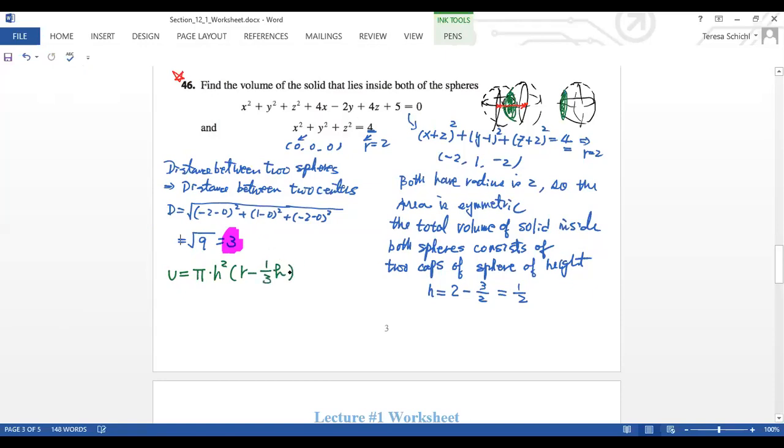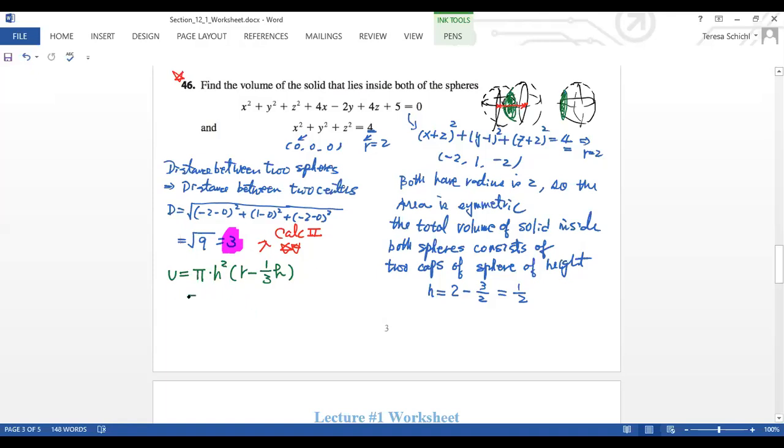Okay, and you will wonder, you will say, hey, where did you get this formula? This is from your calculus 2. When you learn in calculus 2, when you try to find volumes, you need to go review your calculus 2, and then you will see these formulas here. This formula finds the volume of the cap of a sphere. That's why you need to go back to review. If you don't remember it, go find it. I'm not going to show you how to prove this one anymore because we did that in calculus 2.